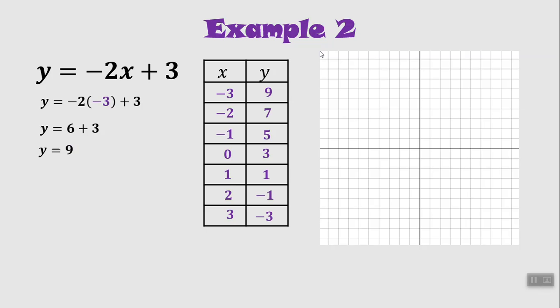Alright, let's take a look. Here are the values that show some of the solutions to this equation. When we go ahead and graph them, you can see they all line up in a line. We're going to show every single solution to that equation by drawing the line with the arrows on it through those points. And we're done.